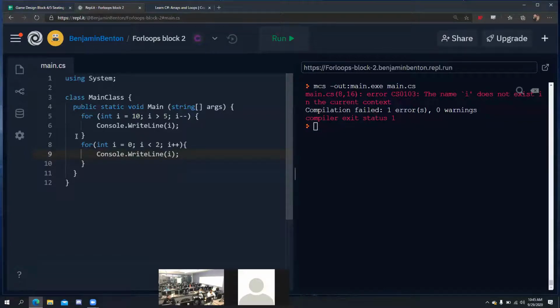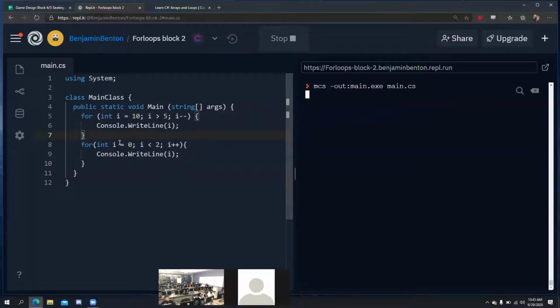You can call it whatever you want. Doesn't matter. Could be A, could be whatever, as long as you use it. It's just like any other variable, but it's only within the scope of the for loop. Traditionally, you use I because it stands for iterator. That's it. I've seen people use index before. You can do that too. I don't really care, as long as you're consistent. But I is really the go-to. So I can use I twice, create two completely different I variables, and it runs perfectly fine. This one goes down, this one goes up.